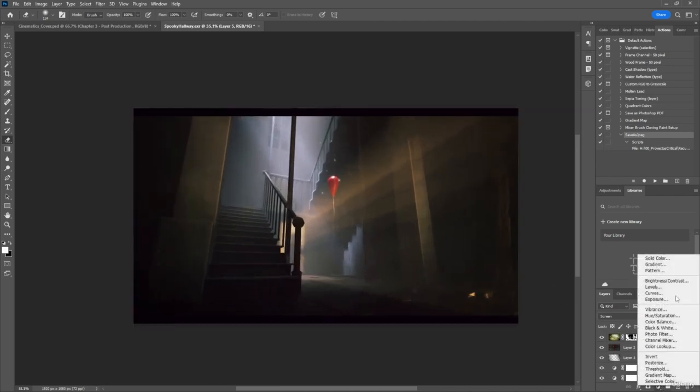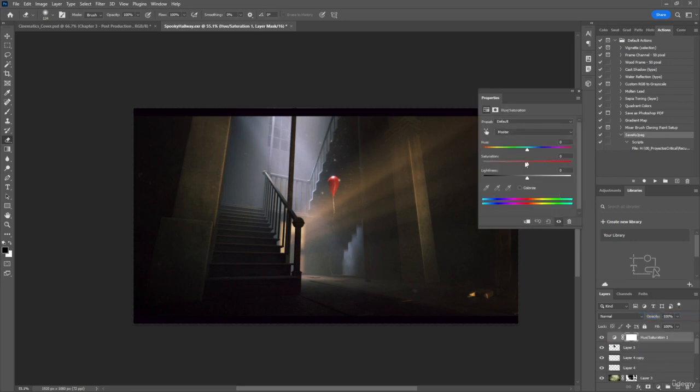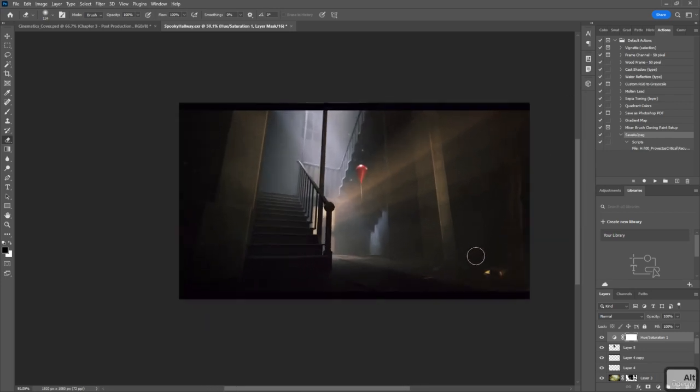Now that I mentioned saturation, how would this look as a black and white image? Quite nice. Maybe a little bit less saturated, works fine as well. There we go. Oh yeah, there's one more thing I want to show you. Before this, we're actually going to have to combine all of the images.